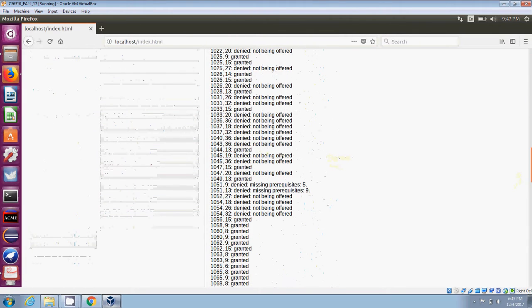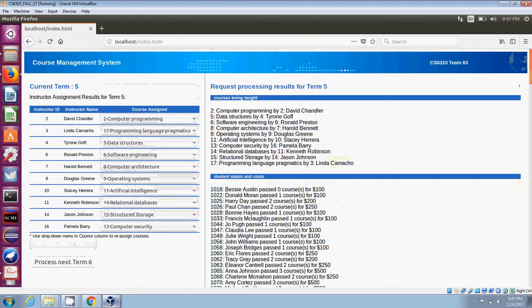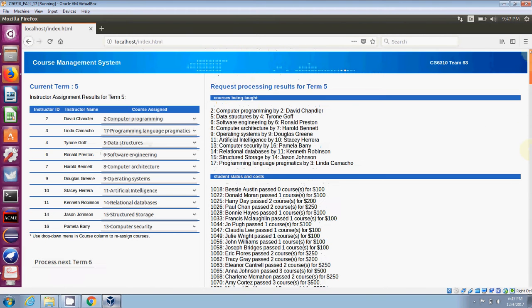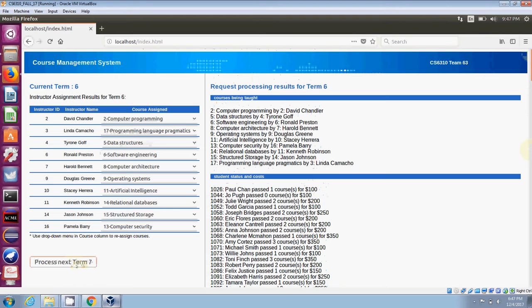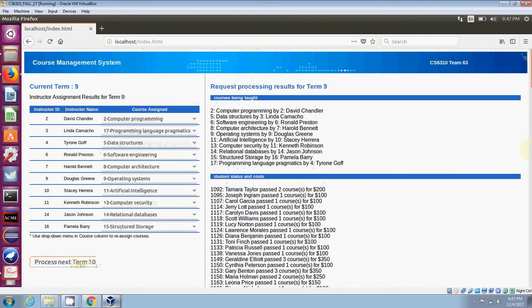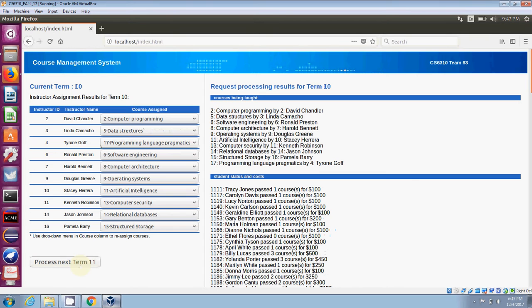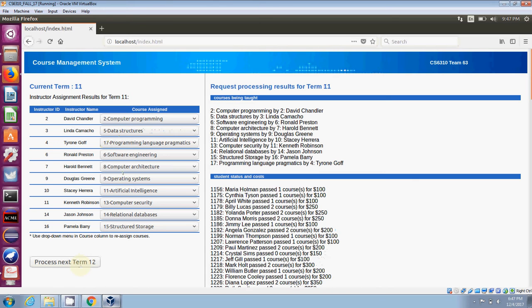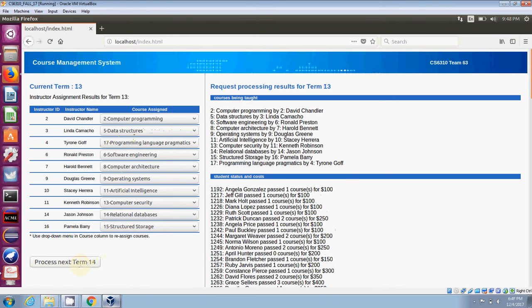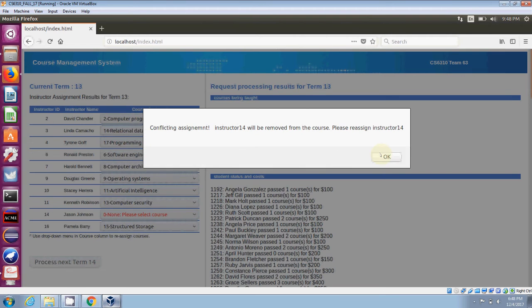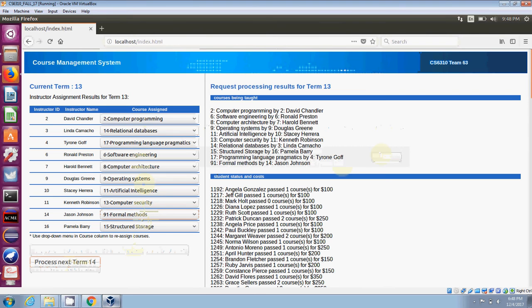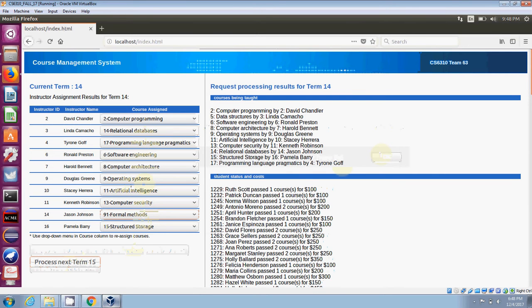The output is very powerful. It will give a lot of details about why the requests are being denied, and you can continue. I think there are 25 test cases, and you can see sometimes the courses are changing order.